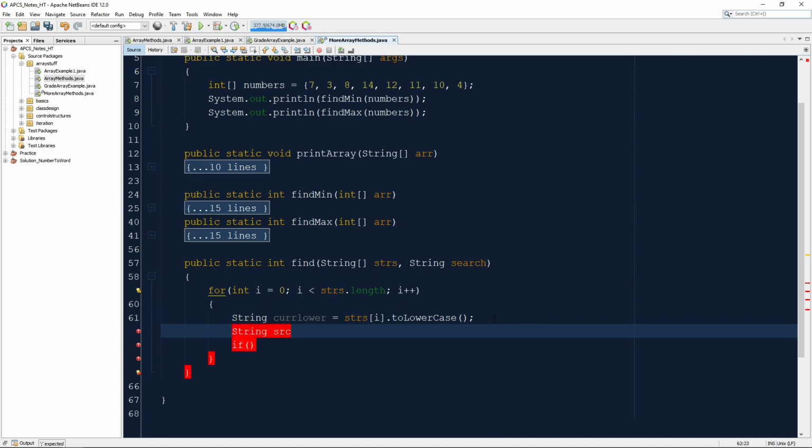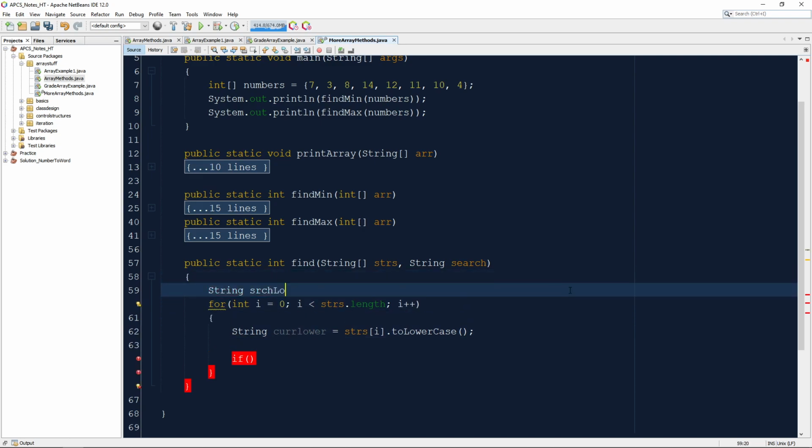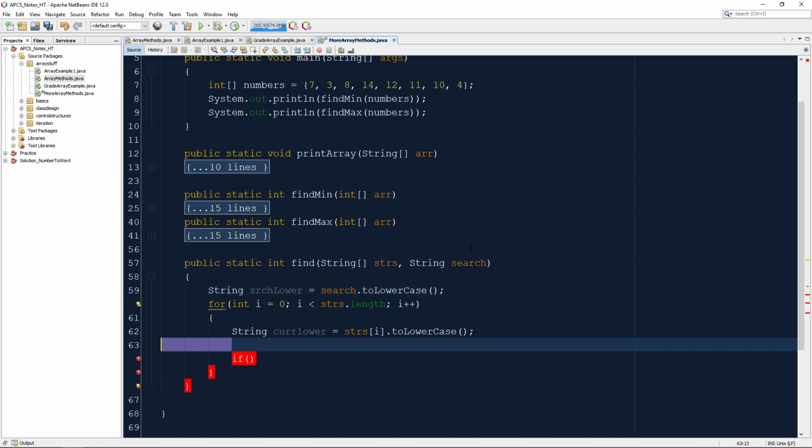And here's where we're being a little inefficient if we do this every time. Perhaps I should make it lowercase from the beginning, so I'll maybe do that. I'll move it up here before our loop, and we'll say search lower is equal to search dot to lowercase. And now I don't need to do that here, so now I can ask my question, and now I'm not worried about messing up because of capitalization.